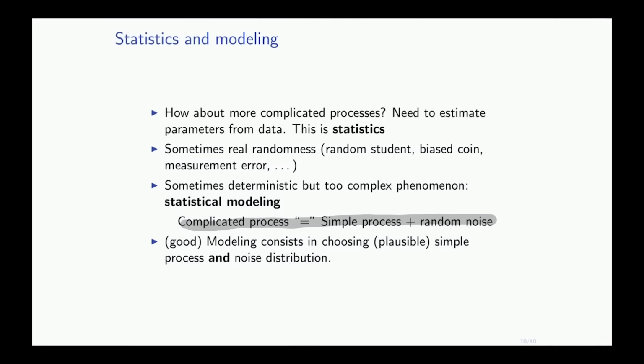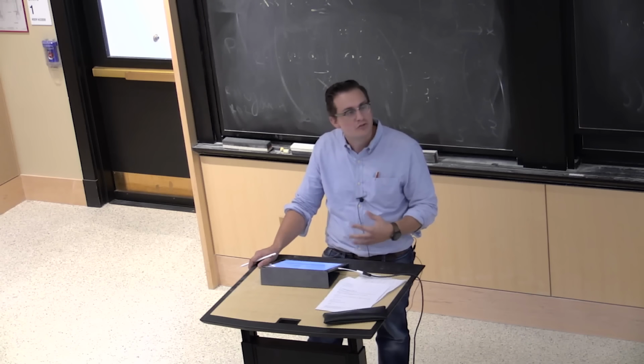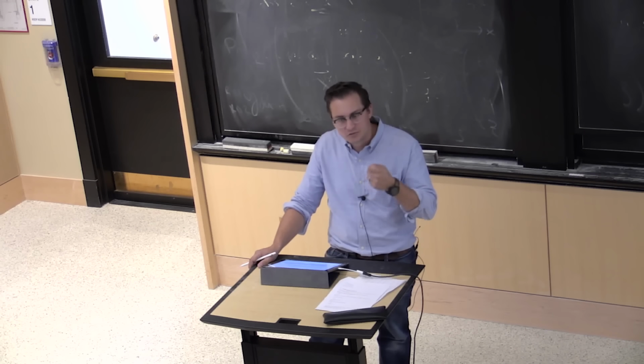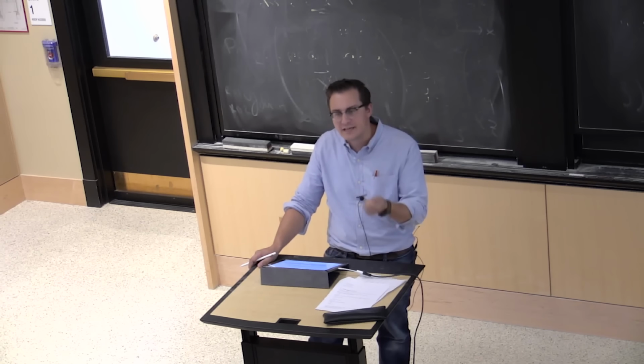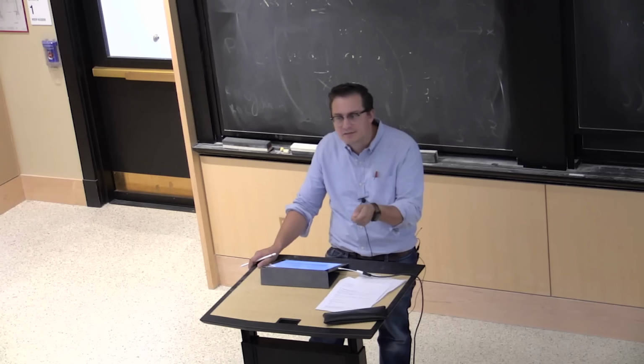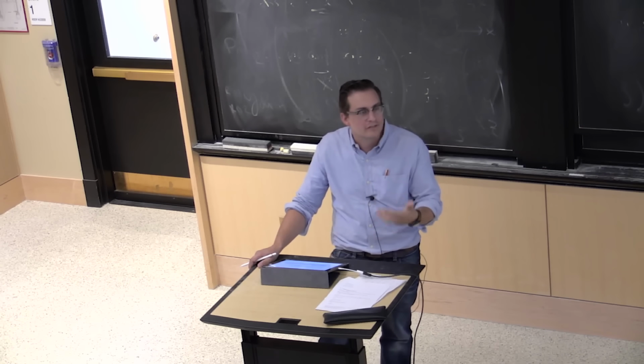Okay? So good modeling, and this is not what we'll be seeing in this class, consists in choosing plausible, simple models. And this requires a tremendous amount of domain knowledge. That's why we're not doing it in this class. This is not something where I can make a blanket statement about good modeling. If I were a statistician working on a study, I would have to grill the expert in front of me for 2 hours: oh, but how about this? How about that? How does this work? So it requires understanding a lot of things.